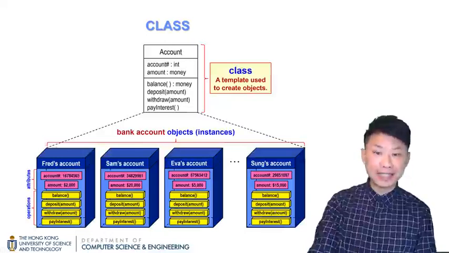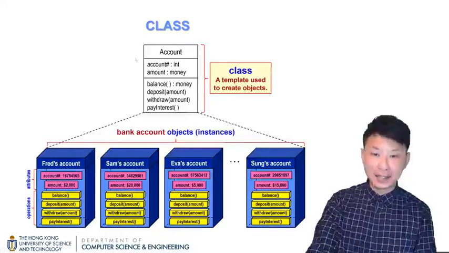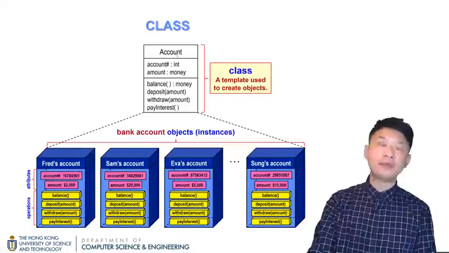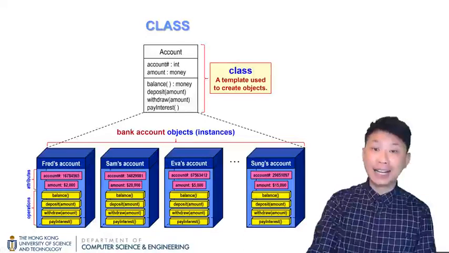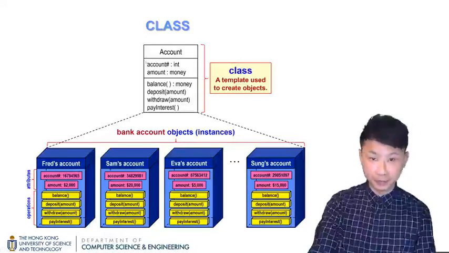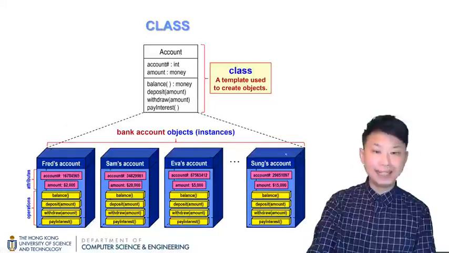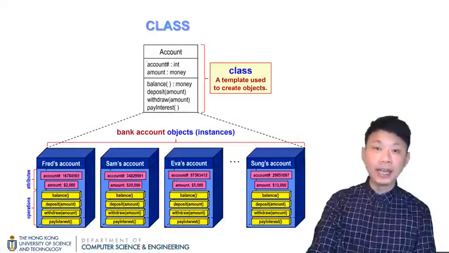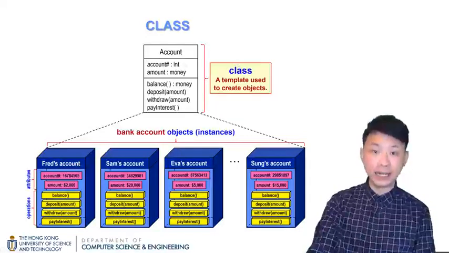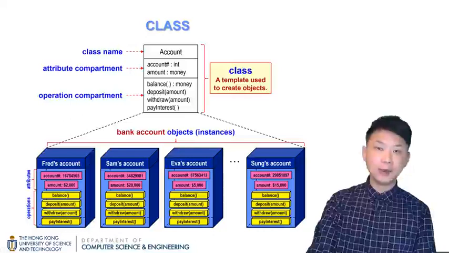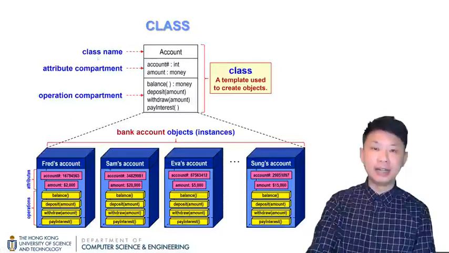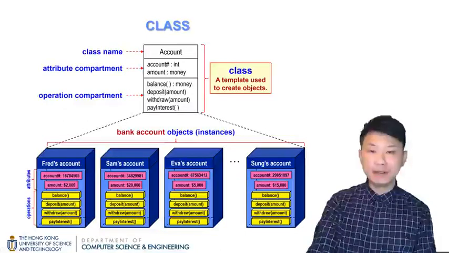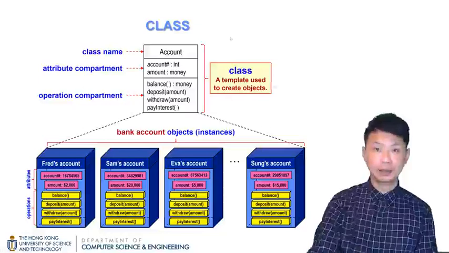We're going to group all these accounts together as a single class called account. Then within the model, whenever we refer to the accounts, we simply say that we have account within the software system. So here we are doing classification. We try to classify all these instances as a single class, account. For each class you have to specify the class name, the attributes, and also the operations that we can perform within the class.